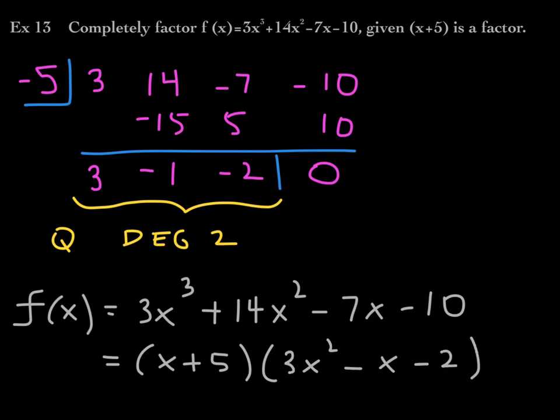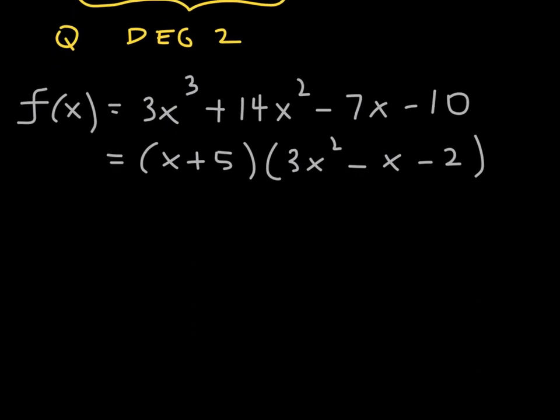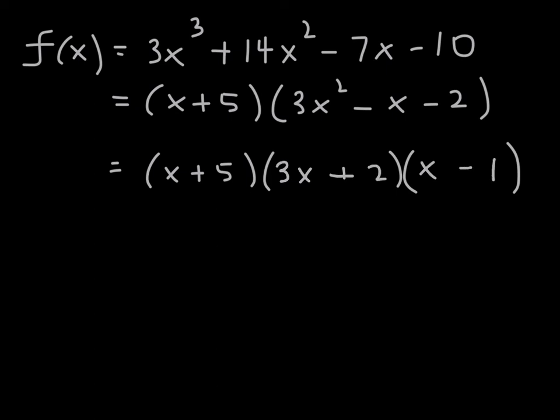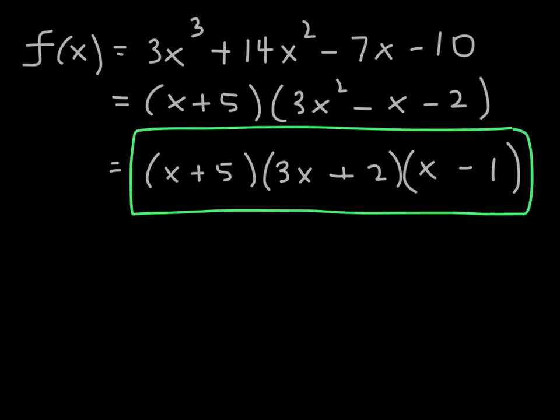Now the problem does say to completely factor, so I will continue factoring here using techniques from algebra. So I will set this up like this. Now it is possible that this quadratic does not factor further, okay? But I'm going to at least try to factor it further. All right, so 3x and x. I believe this has to be, let's see, plus 2 and minus 1. Yeah, that'll be the correct factorization. This is the complete factorization for our polynomial function, and we used synthetic division and the factor and remainder theorems to find it.